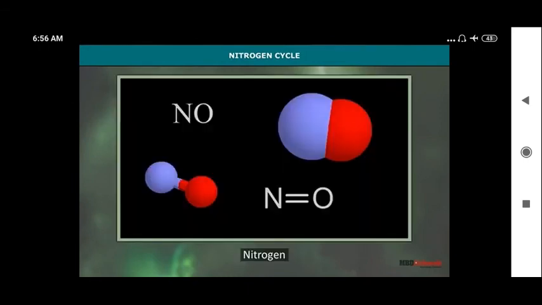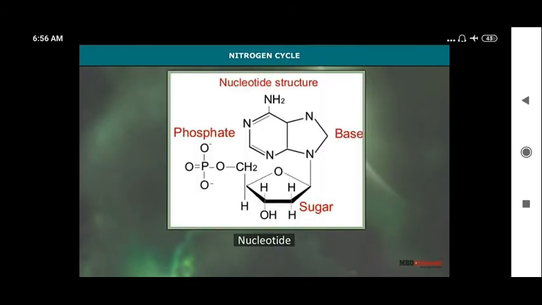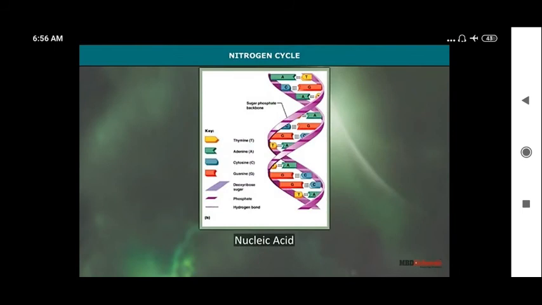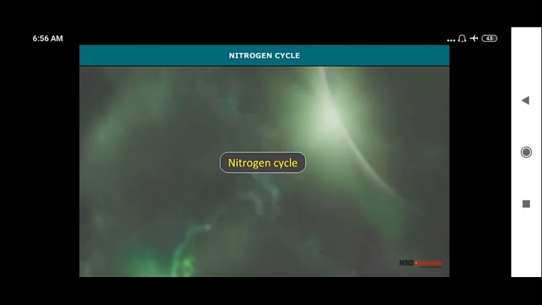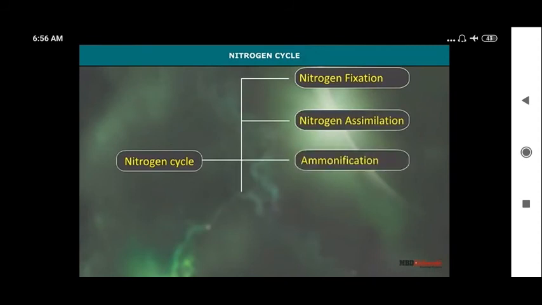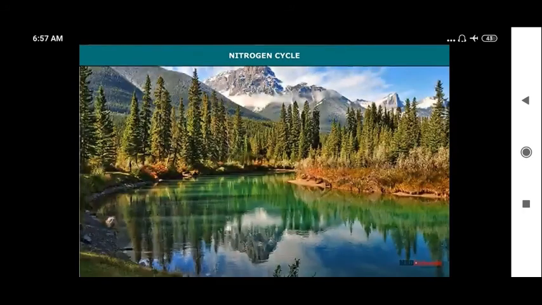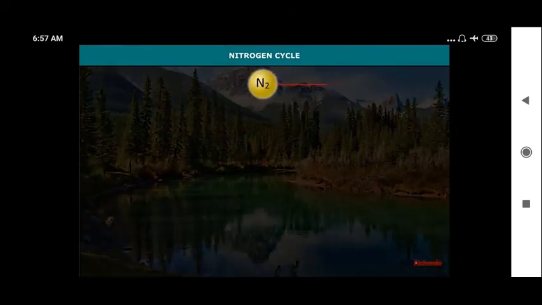Nitrogen is an essential constituent of all major organic compounds present in living organisms, that is, amino acids, proteins, enzymes, nucleotides, and nucleic acids. Different processes that occur during the nitrogen cycle are nitrogen fixation, nitrogen assimilation, ammonification, nitrification, and denitrification. Nitrogen is picked up as an inorganic compound from the atmosphere and is changed into organic form by plants and some prokaryotes. The atmosphere contains 78% nitrogen in gaseous state, yet animals cannot use it directly.